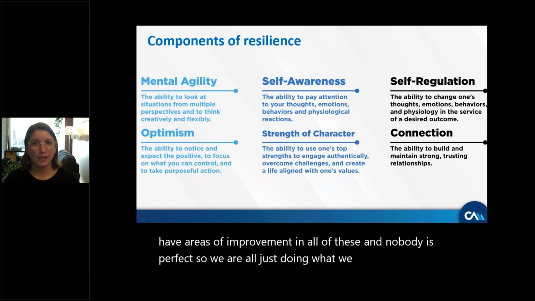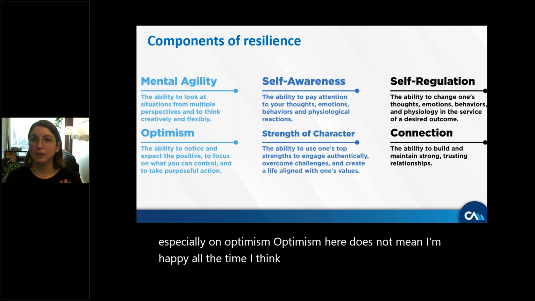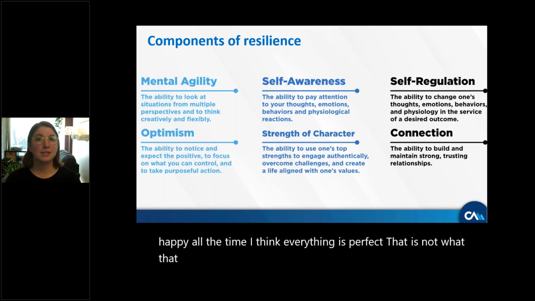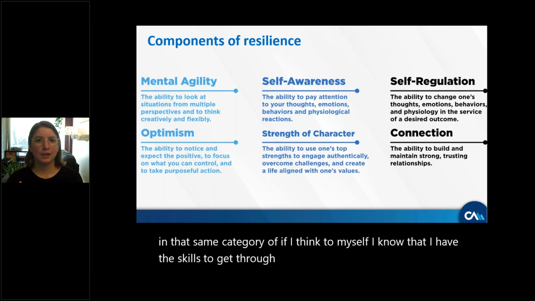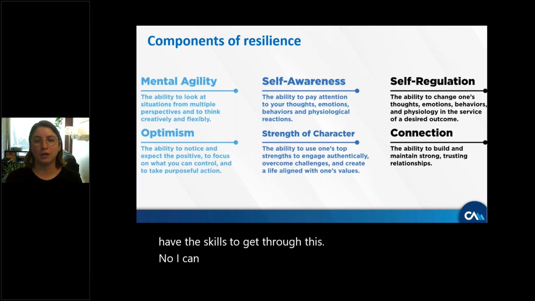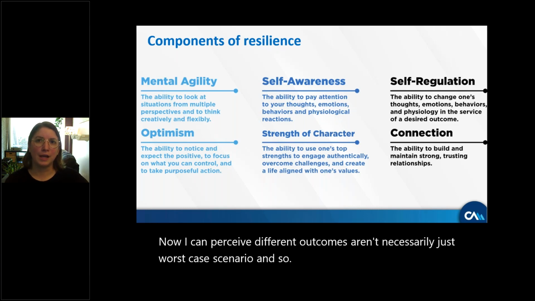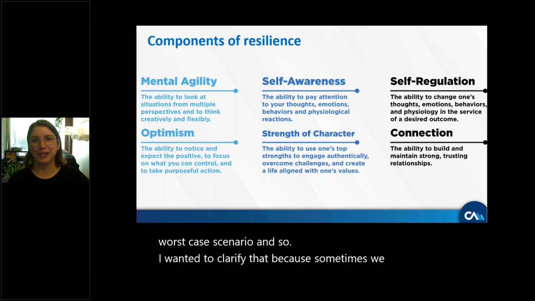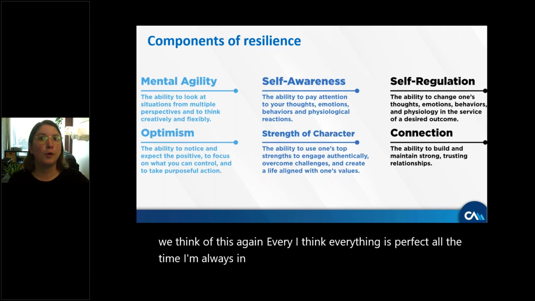I want to clarify, especially on optimism. Optimism here does not mean I'm happy all the time, I think everything's perfect. That is not what that is. Optimism is similar to mental agility, where if I think to myself, I know that I have the skills to get through this. I can perceive different outcomes that aren't necessarily just worst case scenario. Sometimes when we hear optimism, we think I think everything's perfect all the time, I'm always in a good mood. That is not what that means.